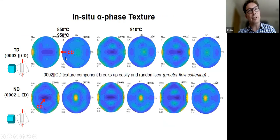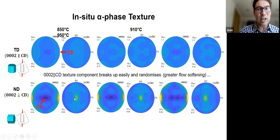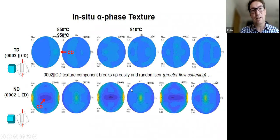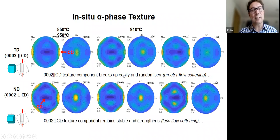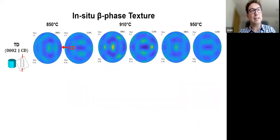Okay, so if you start off, 950 should be up here. Apologies, I don't know what's happened here during the presentation. So this 950 is the one on the right. This is 910, this is 850. And you can see that whereas the texture strengthens at the higher temperature along TD, it weakens for the other components. Okay, so we see quite a big difference in the texture evolution. We can capture it in situ, and we can see it happening gradually.